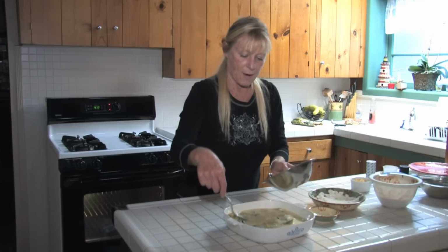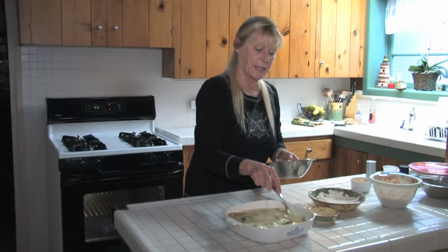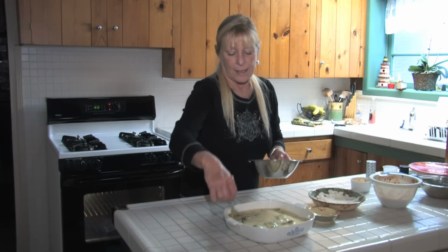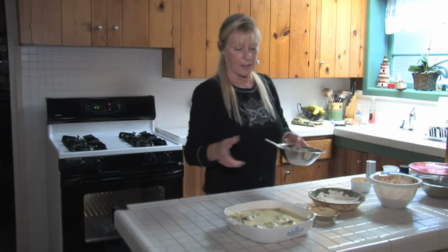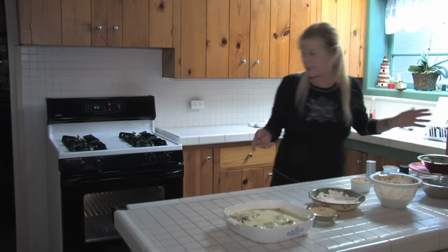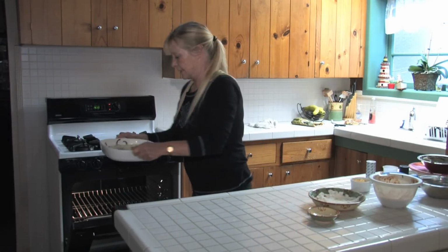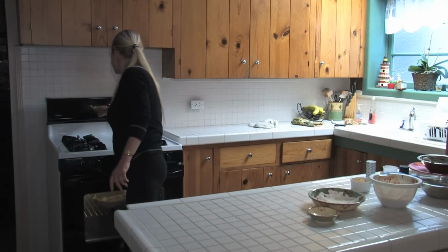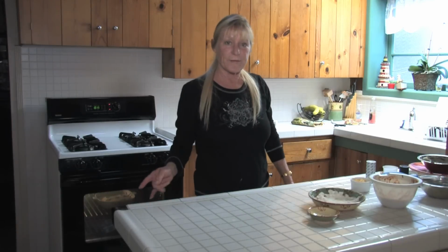Okay, so now I'm going to put this in the oven at 350 for about 15 minutes until it turns golden brown. And then we'll take it out, and then I have a salsa topping that I like to put on and then melt that. So right now let's get this in the oven for 15 minutes, and then we'll come back when it's finished. Okay, set the timer for 15 minutes. Okay, and then we're done. Okay, we'll see you in 15 minutes.